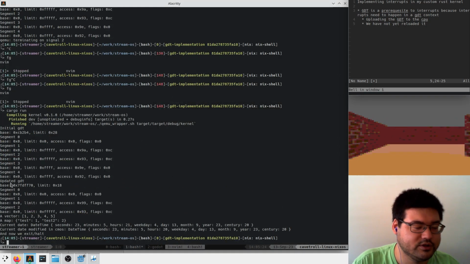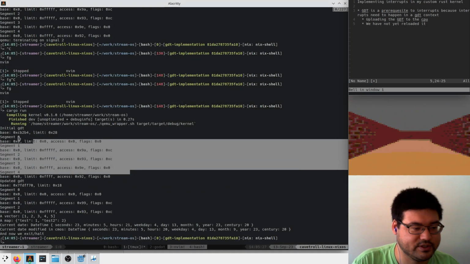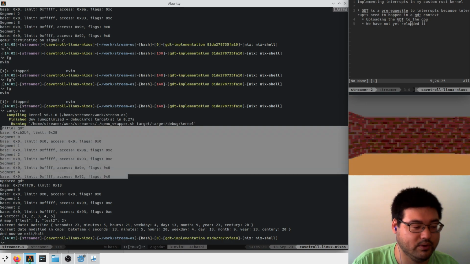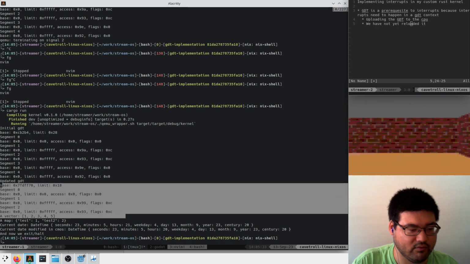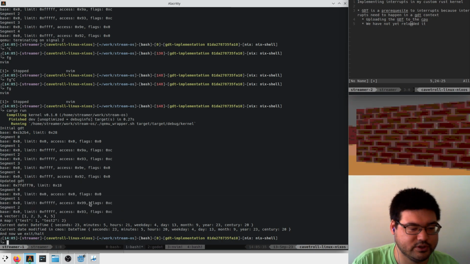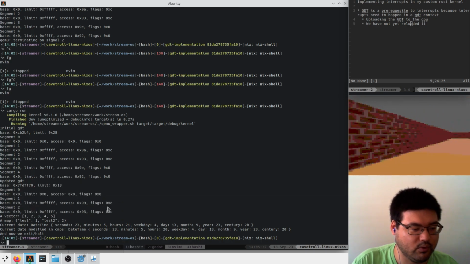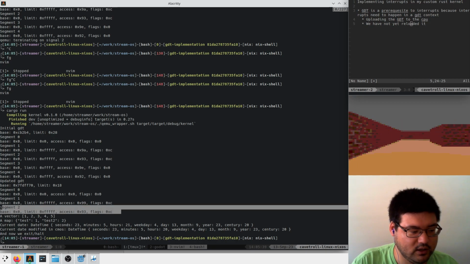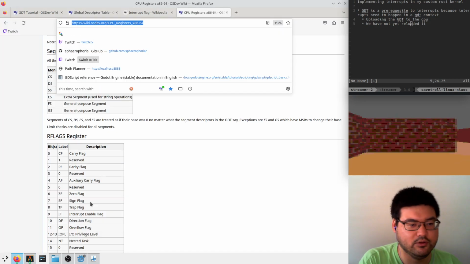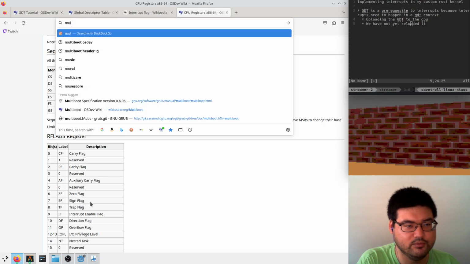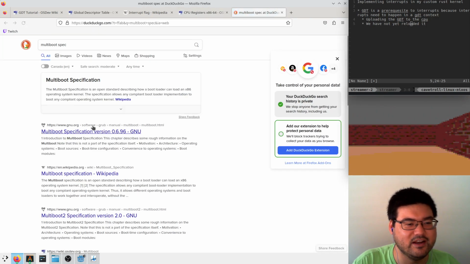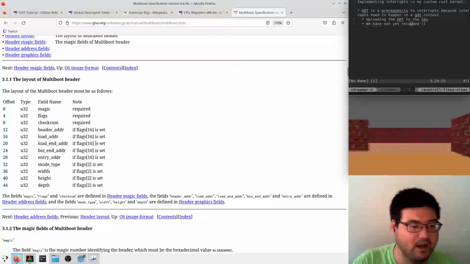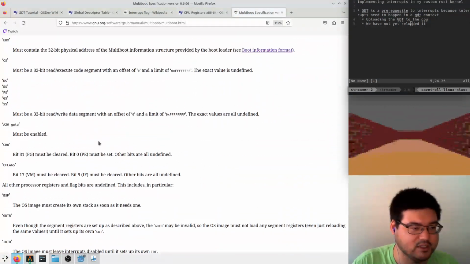Yep. Okay, so this is what we get from GRUB, and this is what we have right now. Basically we want to point to the code to segment 1 and everything else to segment 2. I'm getting that info from looking at the initial state that we're passed by multiboot, GRUB, QEMU.